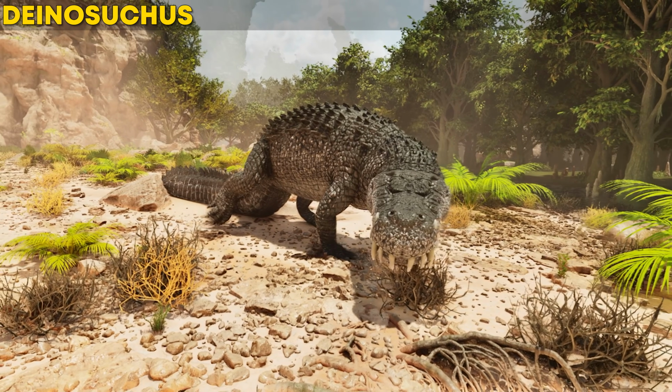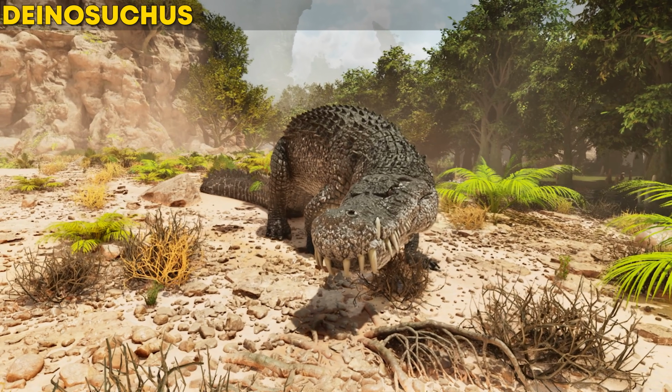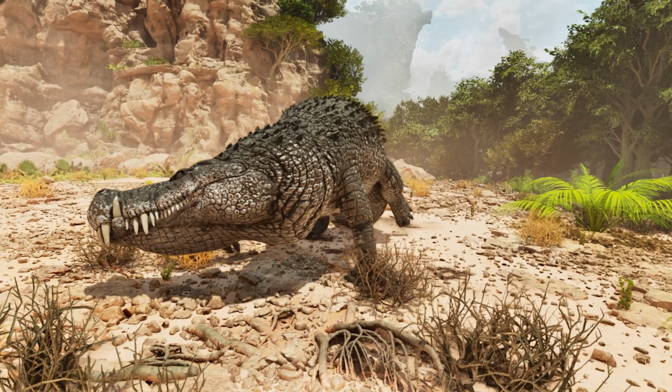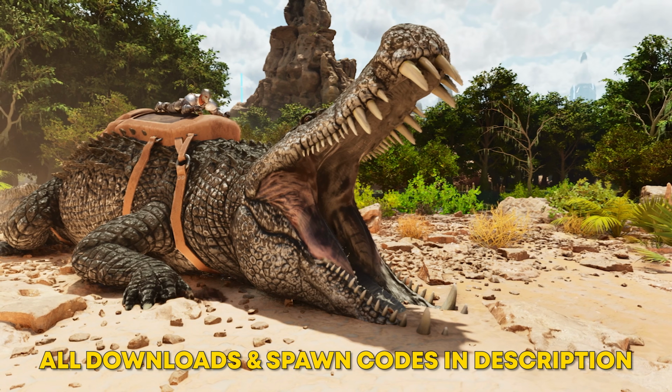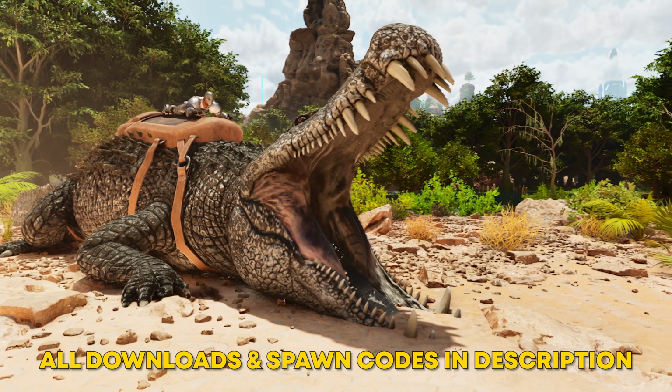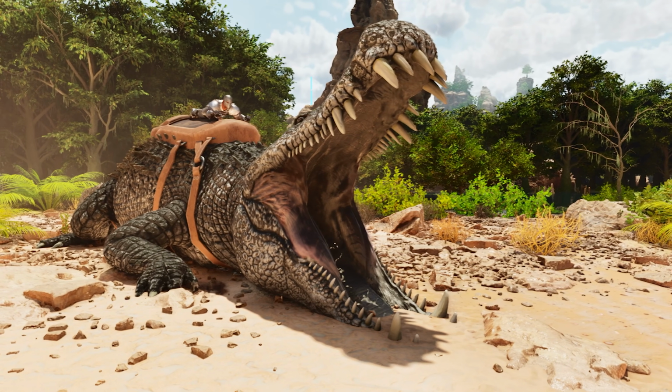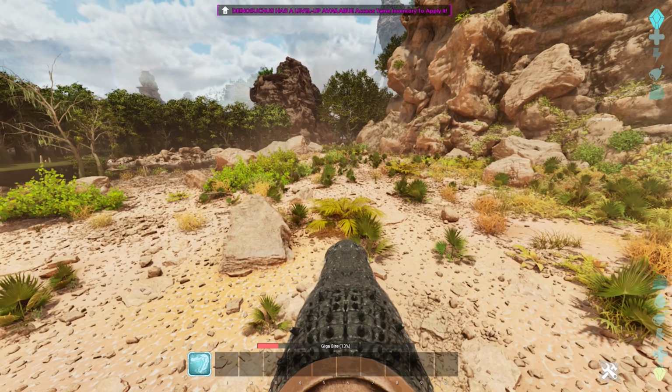First up we have the Dino Suches, a colossal, crocodile-like apex predator that was officially added to ARK and now naturally spawns on every single map. This thing is a monster, easily one of the most powerful semi-aquatic creatures in the game. It used to be a major boss-killing meta dino thanks to a broken bite glitch, but that has recently been patched. Its signature move is the Mega Bite.